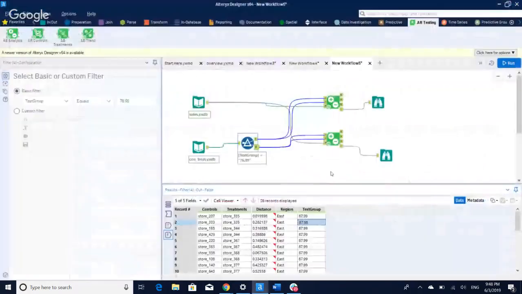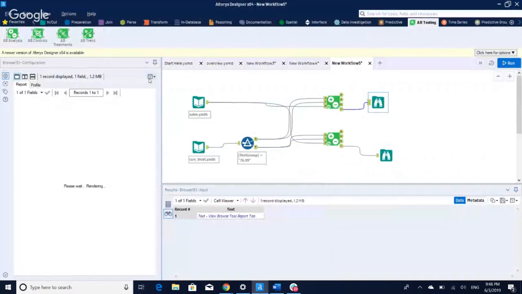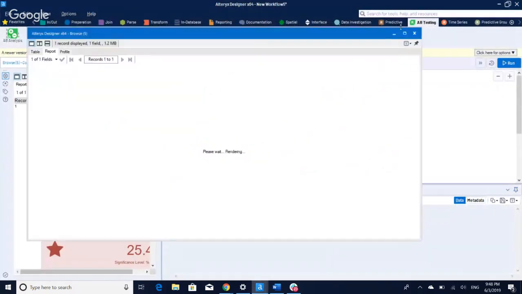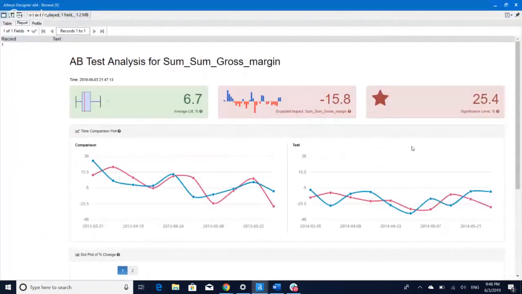For the other report, I think we don't have a good result here, yeah. So there is a minus $16 per week per store, or we can say decrease in the gross margin per store per week.